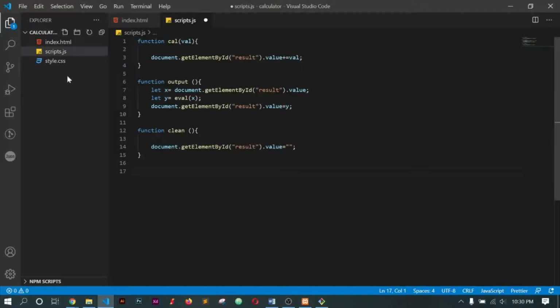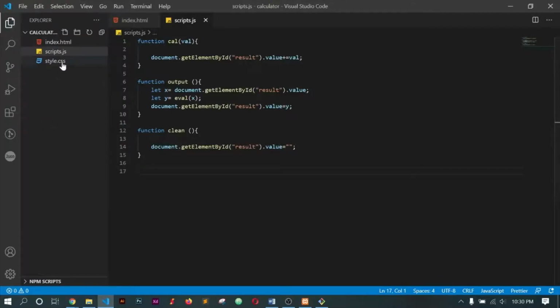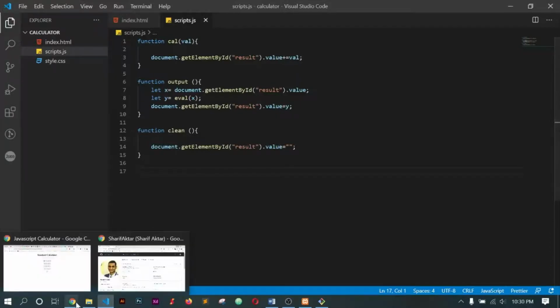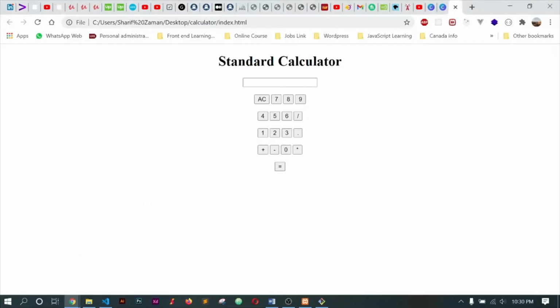So now we can save our JavaScript, and now we can open the terminal and have a look at how it works. Let's refresh it. This doesn't work right now.